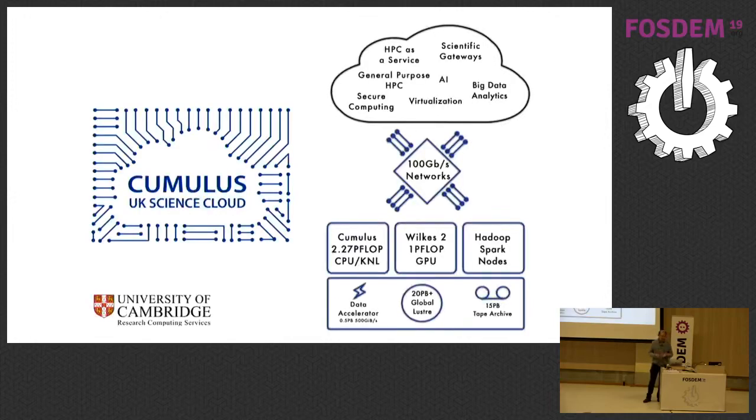So the basis of this project has been using Cambridge University's cluster, their supercomputer that they're currently calling the Cumulus UK Science Cloud. There's kind of two key parts of it. It's the Cumulus part, which is a mix of Intel Xeon nodes and KNL nodes, and there's a second side which is the GPU side. For this particular project, we've been focusing more on just the OmniPath part of the network, which is on the Xeon and KNL.